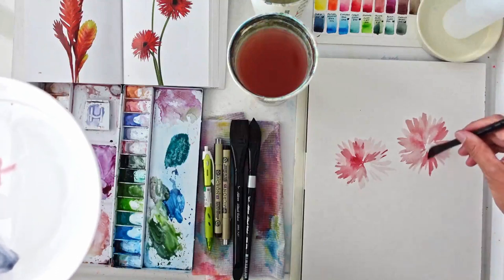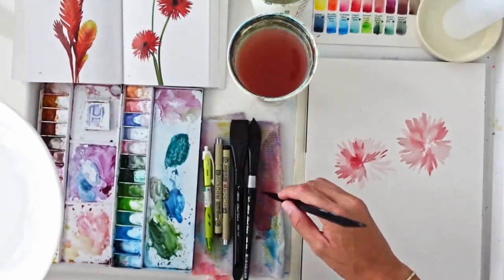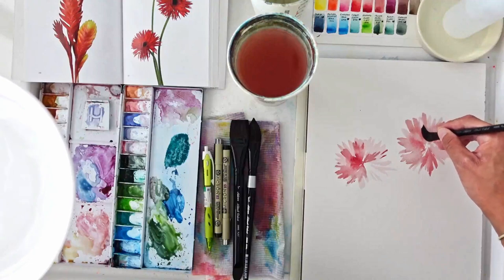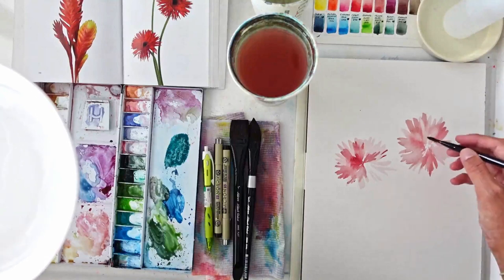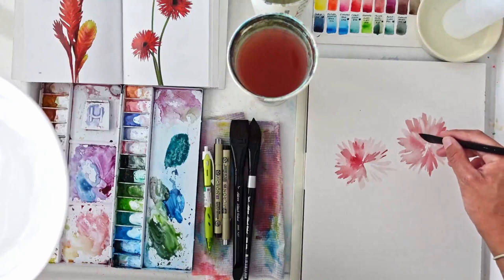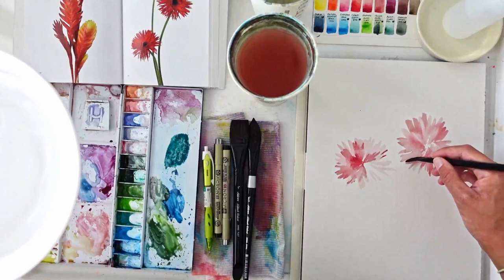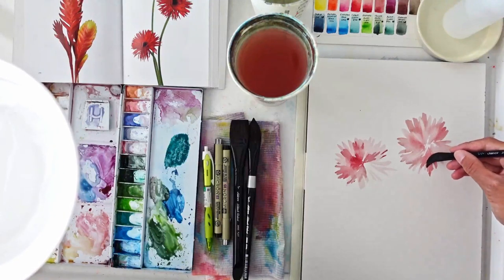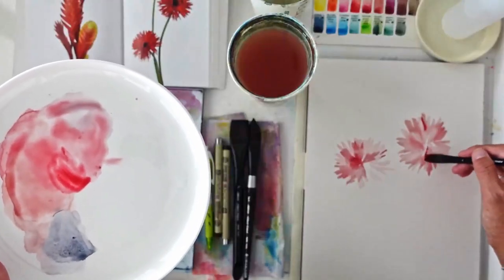So I discovered the use of the flat brush randomly while I was doing patterns. And then I realized that, hey, the flat brush was actually really helpful to help me to paint. And right now, while this area is still wet, I'm removing some areas to showcase a petal or two. And what I'm doing is lifting. So there are some petals that are lighter, it shows the shadow, and it shows quite a fair bit of depth as you do that.